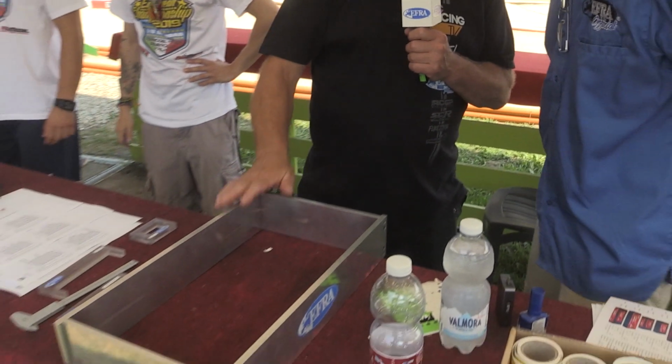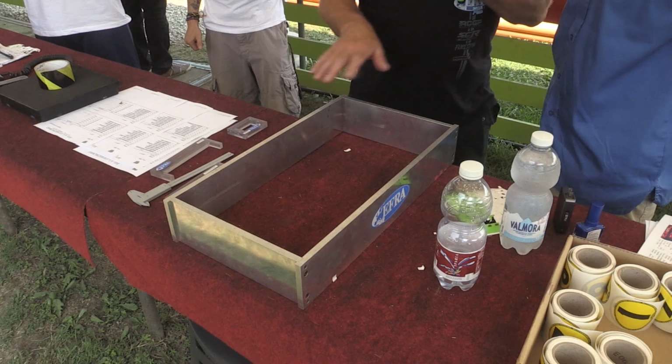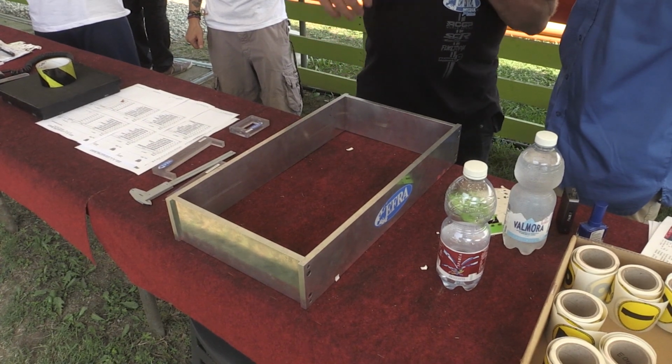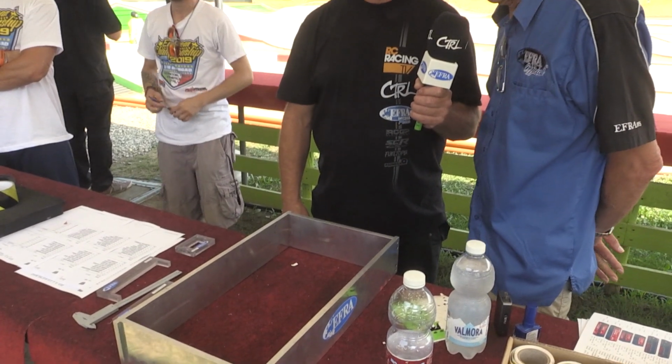Okay, so you've said quite a bit of information there, very well said, I might say. If you just have a look down here, this is our technical box that the car has to fit in. It looks a simple box, but it's a little bit more than that, about dimensions and accuracy. Yeah, it is a little bit more. It's a box that I made in 2011. It was first used at the World Championships in Finland in 2011. It's all marked up with its sizes.